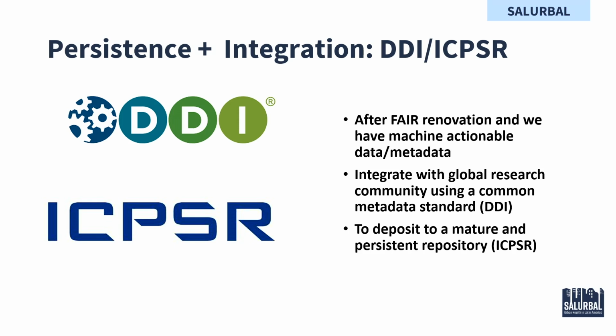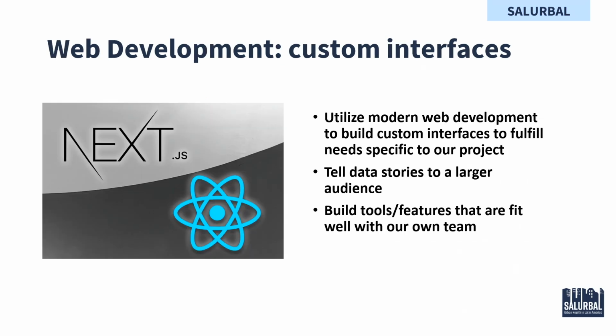But importantly, I think, we built this website really to fulfill our project needs. We wanted a place where we can display our data and really tell the stories in our data, but the goal wasn't for long-term persistence or integration into this global, FAIR data repository archive ecosystem. And so the plan is to really use DDI and then deposit to ICPSR. And in terms of building the web interface, we use modern web development techniques, and we found it really valuable and really exciting for our team to be able to share our data in this format in a way that we can have more control.